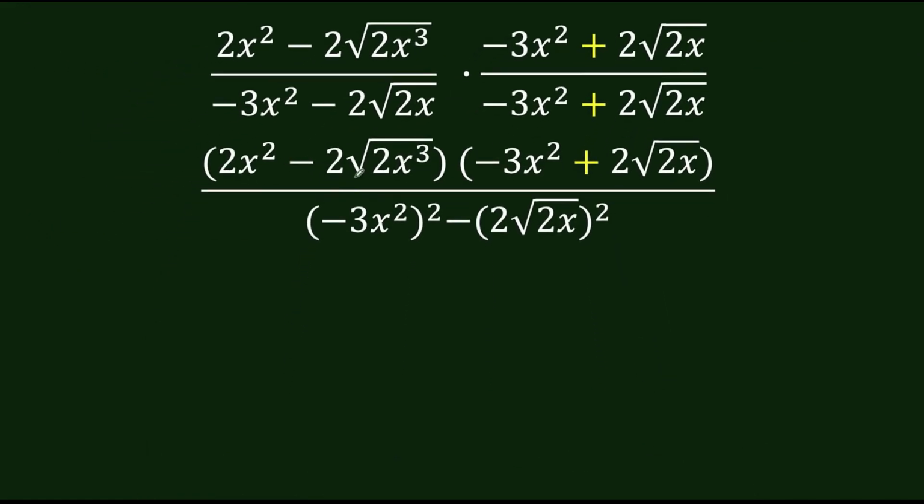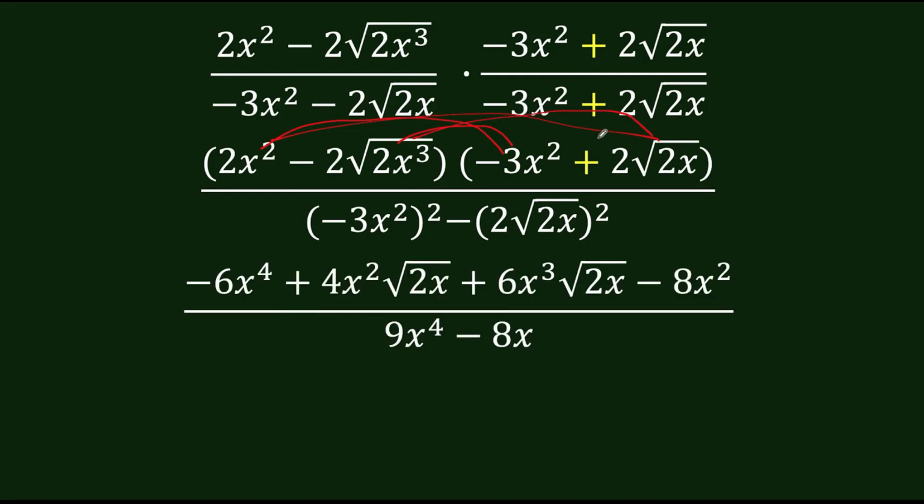So here you have a binomial times a binomial. You are going to distribute 4 times, like this, and then this one, multiply there, like that. So applying now the FOIL method, we arrive at this numerator here, and we are going to square the denominator. So square of negative 3 is 9. Square of x squared is x to the 4th. Copy the minus sign. Square 2 to get 4. And then you square the square root of 2x, you will cancel the square root. So that 4 times this 2 here becomes 8. And we copy the x.